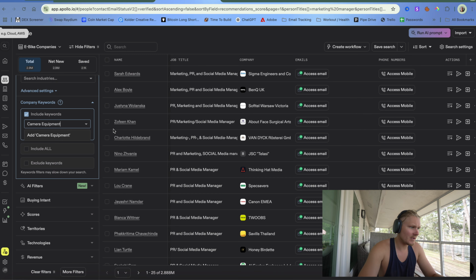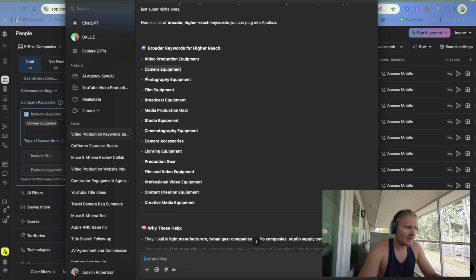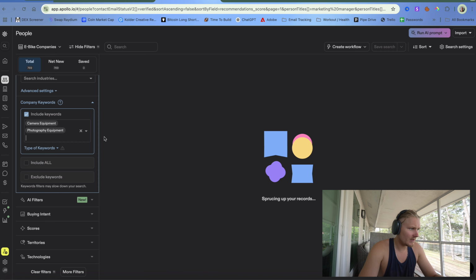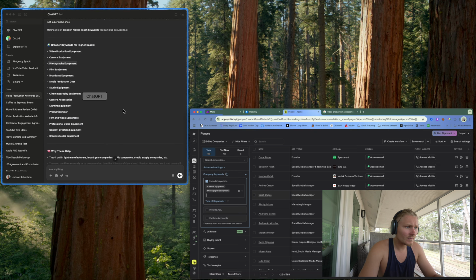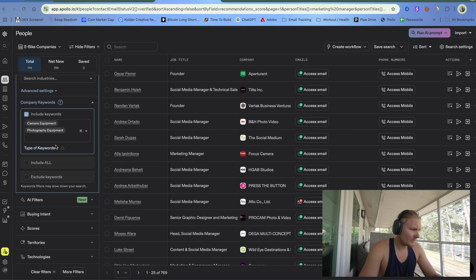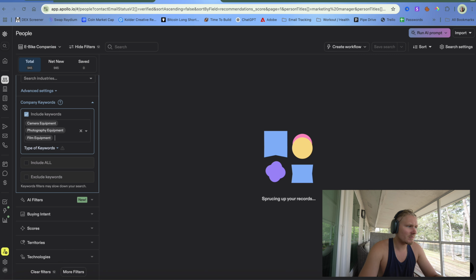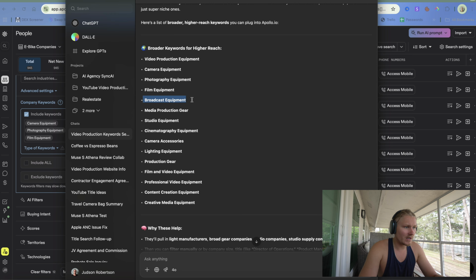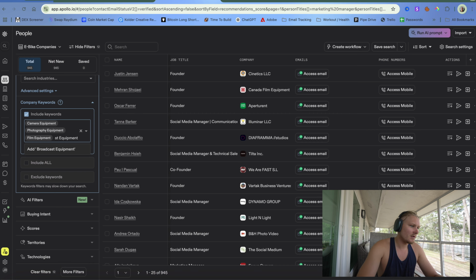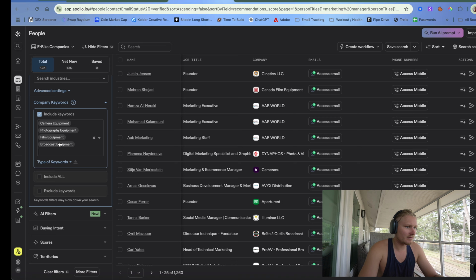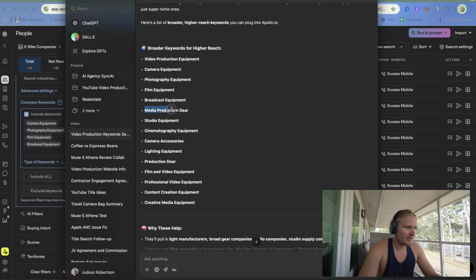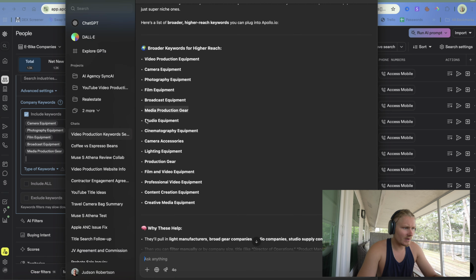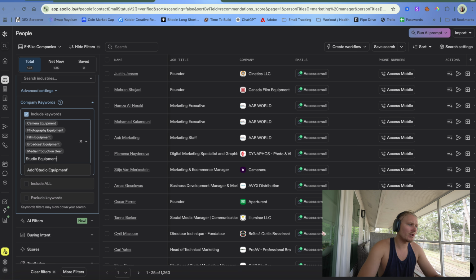So let me just start typing some in, and you'll see that the number literally goes down significantly because we still got 700, so that's good. Because now we're filtering out all these people out of those 2.5 million contacts. So you literally have with Apollo 2.9 million. You can't export 2.9 million, but you can definitely build a pretty big list by doing this. And I'm just going to copy and paste literally all of these in there so that we can get this list larger and larger and larger.